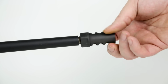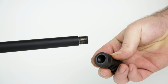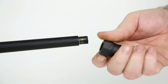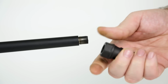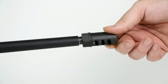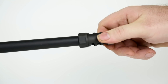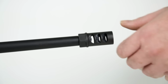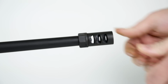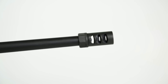But here's the beauty of this muzzle brake, it's got a jam nut. So there you see the nut. You put the nut all the way up against the brake, then you screw it on the rifle. Now, you just back the brake off to where it's timed. Then you jam the nut up against the barrel, finger tight. Then you just take a crescent wrench and give it a little bump. Don't really crank on it, that's all you need. And there you go. Simple on and off.